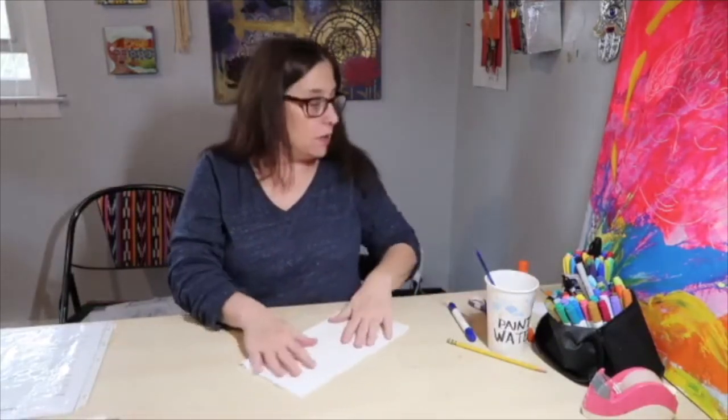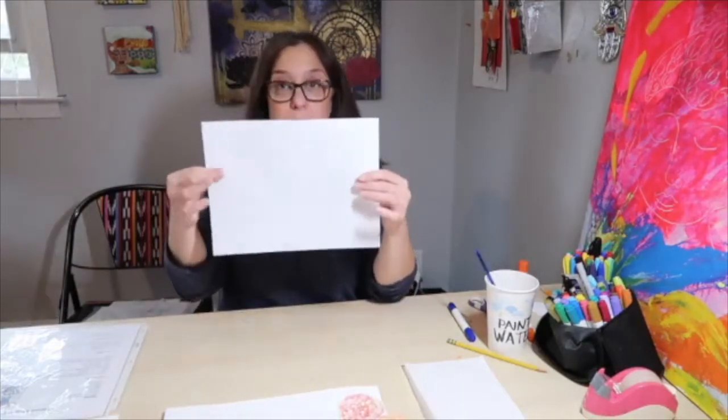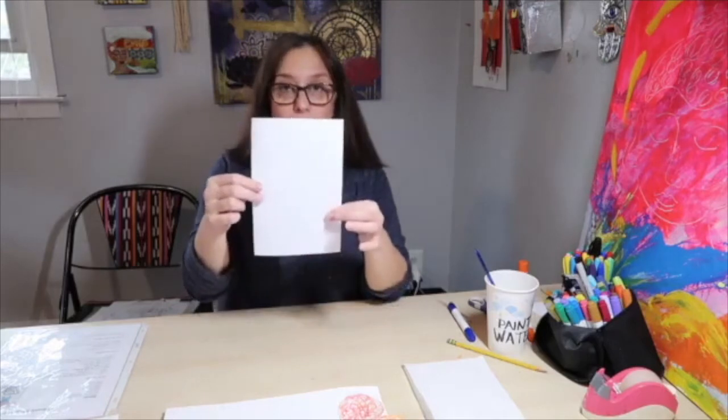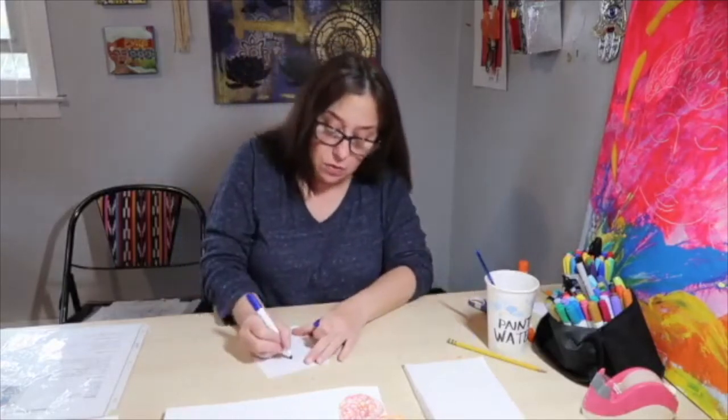For the flowers, you're going to need your paper towel because we're using a thinner paper. The easiest way to make the flowers is to fold the paper in half a few times and then cut them out in circles all at once. Take your piece of 8½ by 11 paper — which can also be printer paper — and fold it in half just like a card. Then take that and fold it in half again. When you cut this out, this is going to give you 4 flowers at once. You're going to cut a circle about the size of a chocolate chip cookie. It doesn't have to be a perfect circle. So I cut my circles and I have 4 of them.